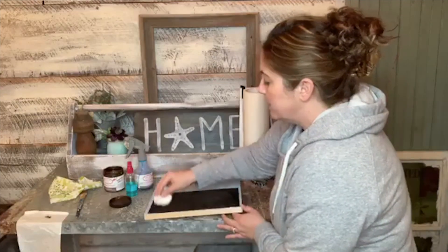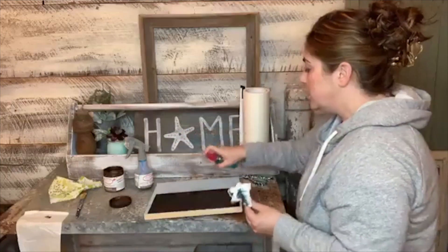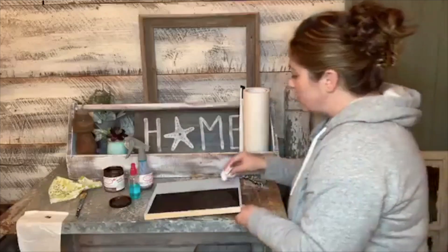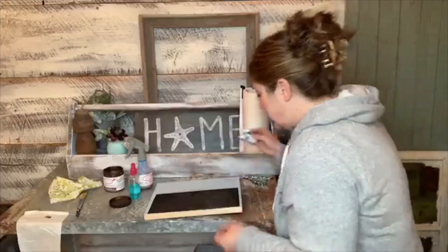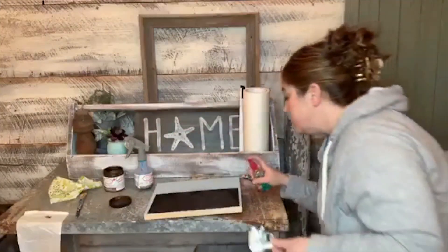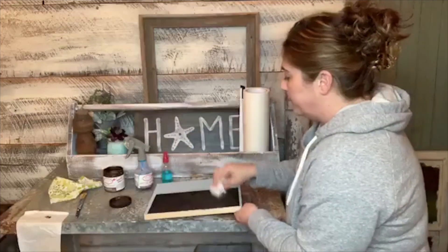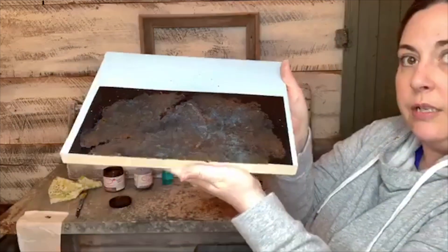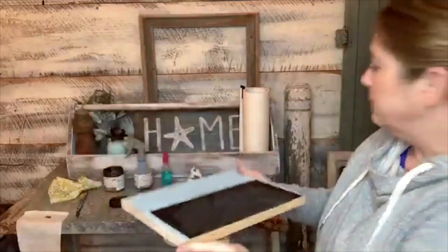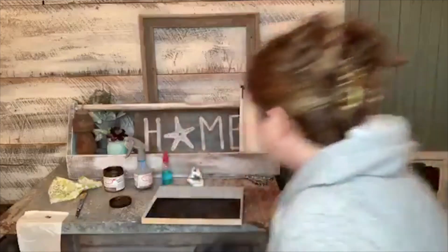I'm dabbing it a little bit to even it out — you'll get a different look if you even it out versus just leaving it. The patina is going to do what it wants to do, and that's part of the fun. I'll do a little bit of hair drying so you can see how it's coming out. I'll take a peek underneath the edge and we'll do the full reveal tomorrow when I post a picture.